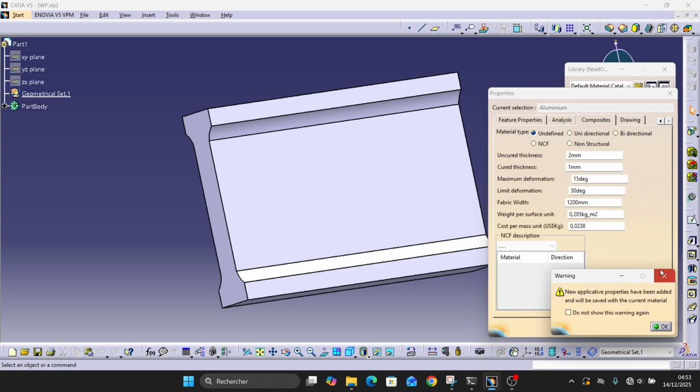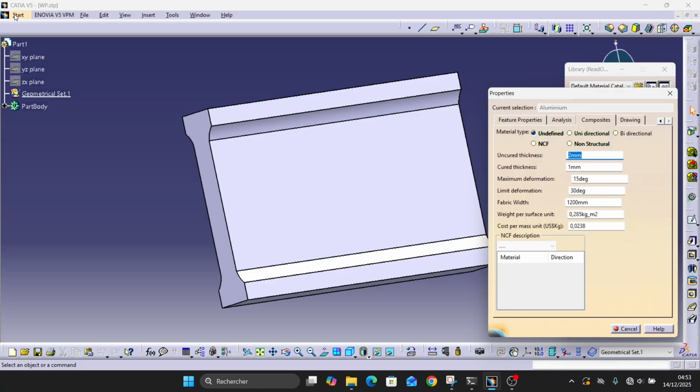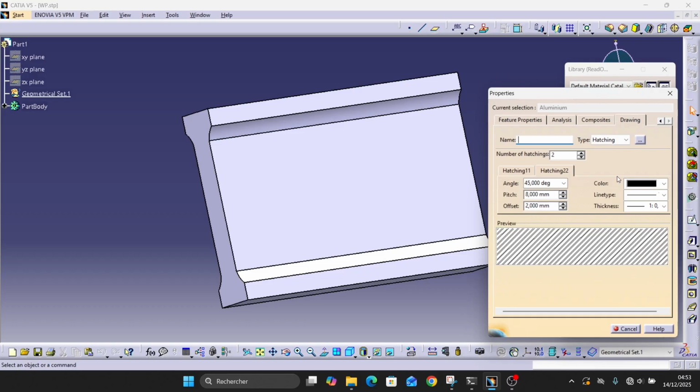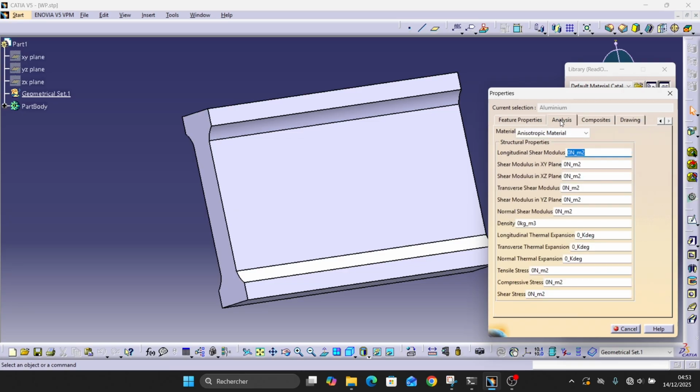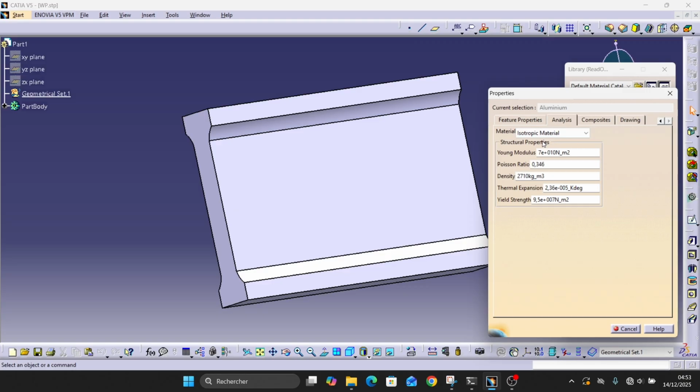Here it is for the CATIA module of composite materials, and here it is for the drawing. If for composite materials, we return into analysis, we'll say that it is an isotropic material, and the aluminium of this example has these properties.